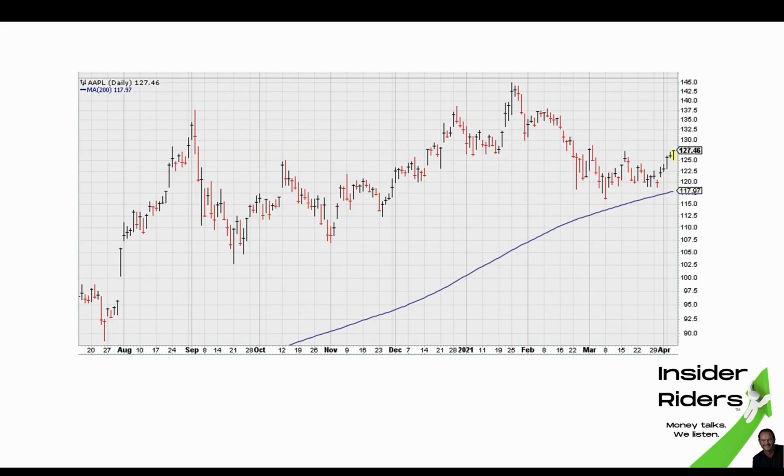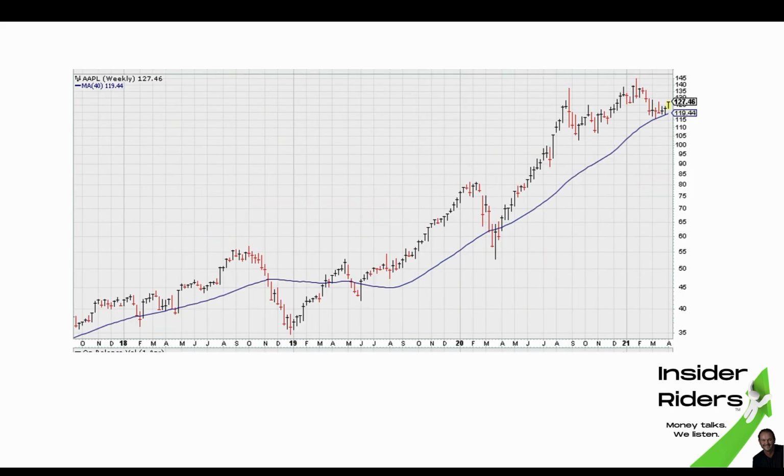If we go to the daily chart, because we're going to have the same line, but we need to translate that into days, don't we? Because 40 weeks, that's a weekly chart. We're going to look at a daily chart. We can't look at weeks. We need to look at days.